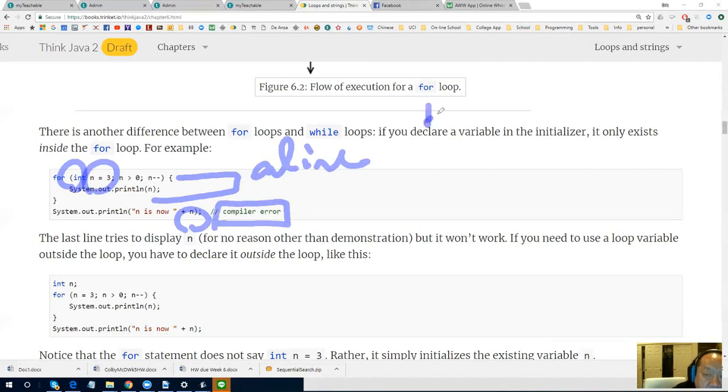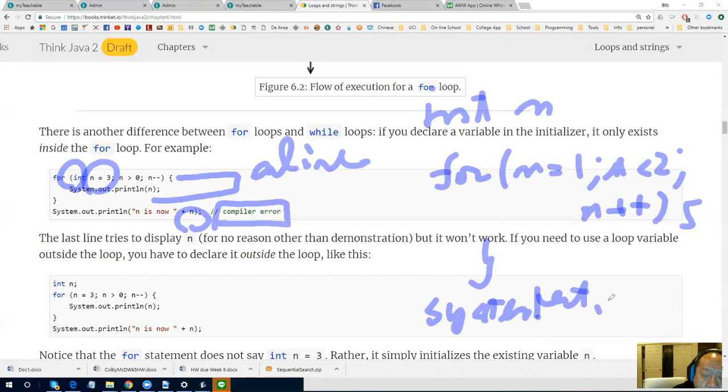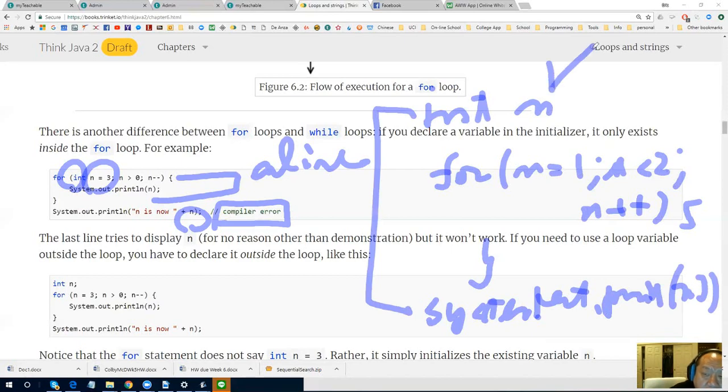But if you write something like int n, for n = 1, n less than 2, and then n++, something like that, and you loop like here, and at the end you print n, this n and this n are the same one, so it's okay.